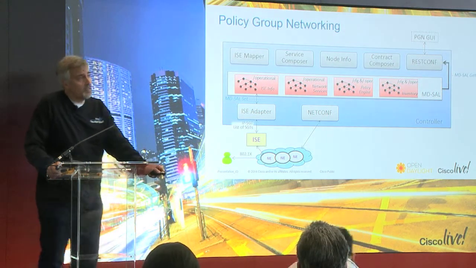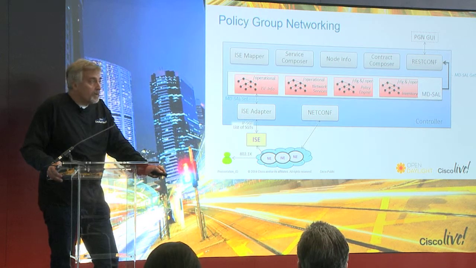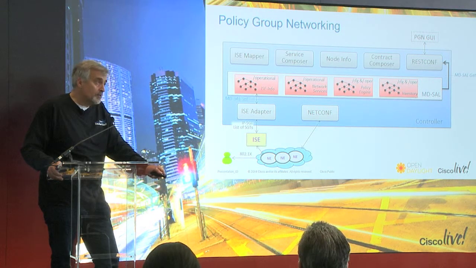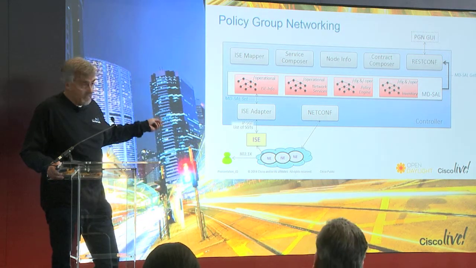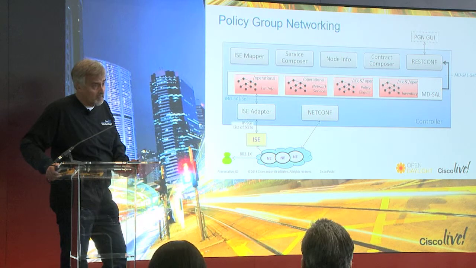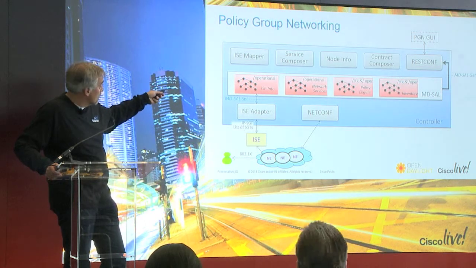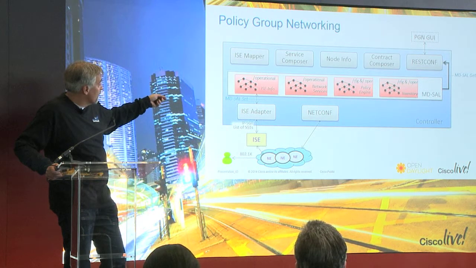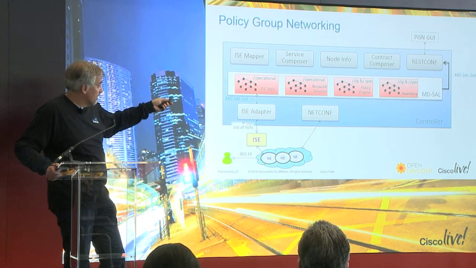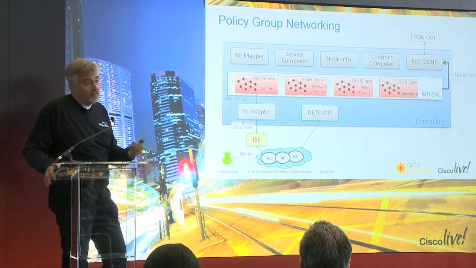Policy group networking is an application that we have developed here in Cisco, and it works with the ICE device, and basically it programs QoS and access policies into the network when a user is detected. So when a user is detected by ICE, ICE generates an event into OpenDaylight. We have created an ICE adapter porting the pxGrid protocol onto OpenDaylight, where it goes into an MD-style database, a data store, in ICE info. From there on, the policy chain is executed, and eventually you will see a couple of netconf commands going down to ASR9Ks, which program ACLs, or ACL entries, that represent the policy.